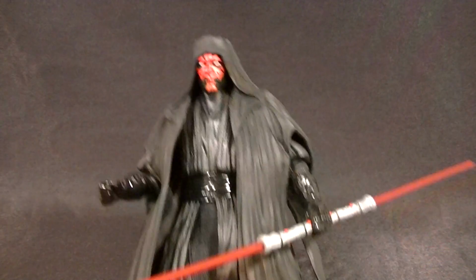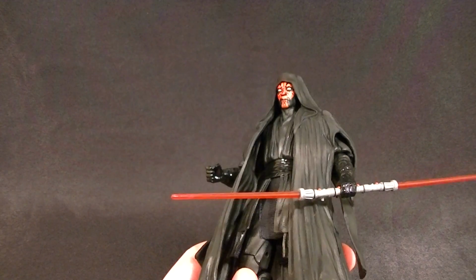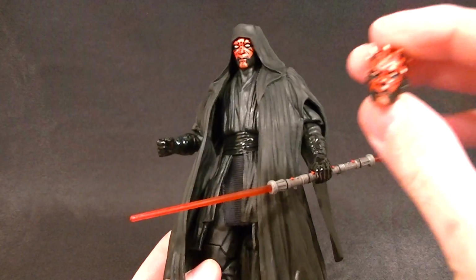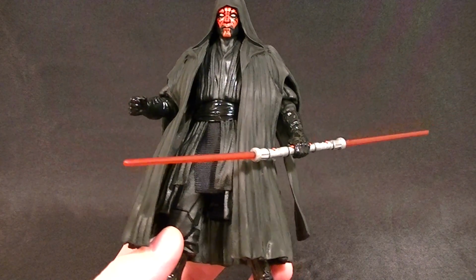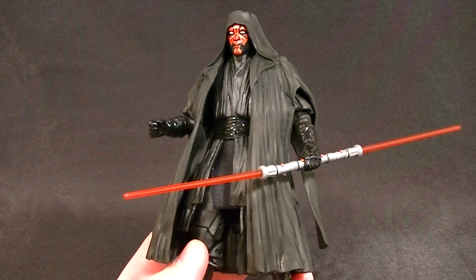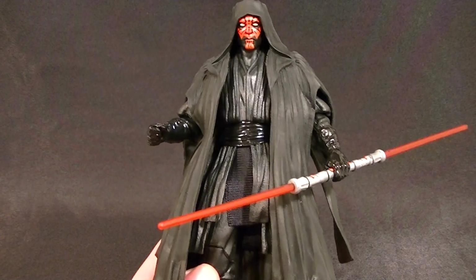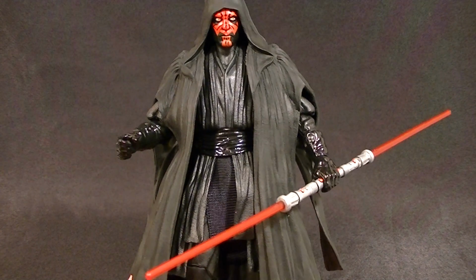You guys know I'm not even a huge Star Wars fan, to be completely honest, but something about this guy just makes me want to pose it and play with it, and I consider it to be a really good figure. Has the interchangeable heads, the robe that comes off, the dual lightsabers, another accessory. The posability is all there. The display ability is all there. He's fun to have, fun to own, and he looks great. So, really can't go wrong with this guy. I think he's a fitting number 10 to round out the top 10 list.